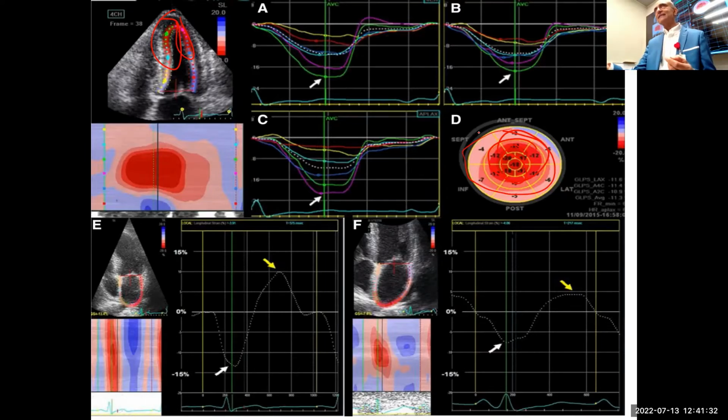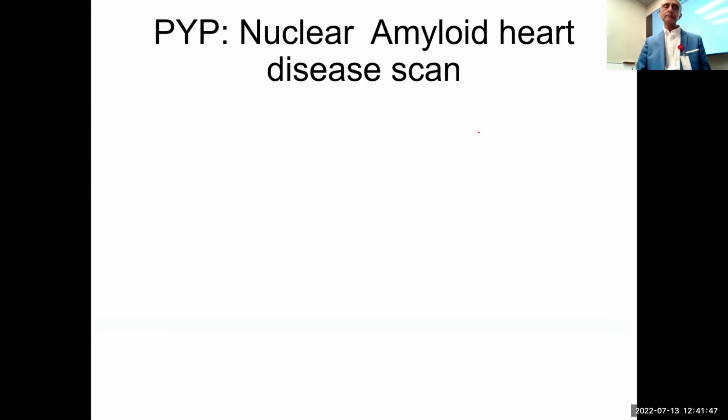you're seeing other features, it's a good thing to do a quick one. It's automated now. I know it still adds time, but if you are suspecting it, there are other features, do the global longitudinal strain, because that type of bullseye pattern is pretty pathognomonic. There are other things that can mimic that, but the vast majority of those may be amyloid. So again, clues that we need to think about.